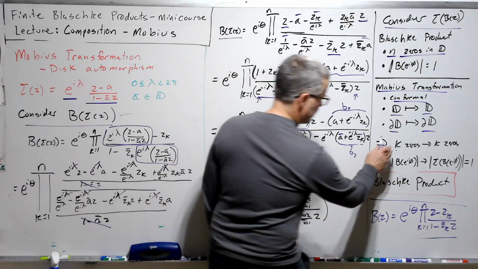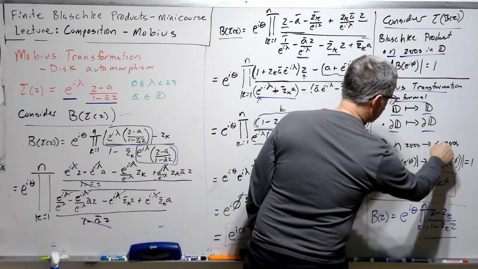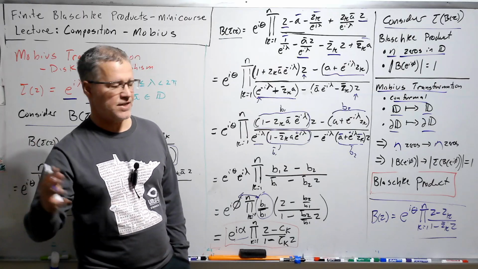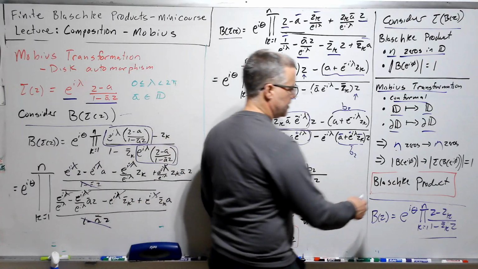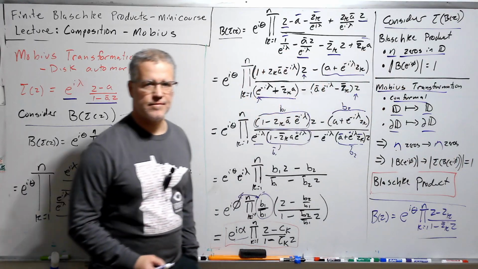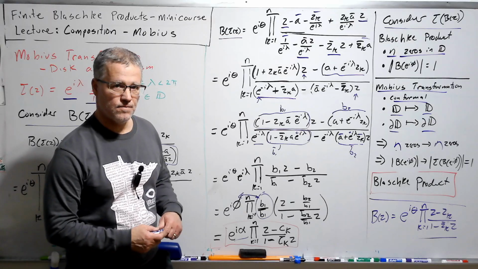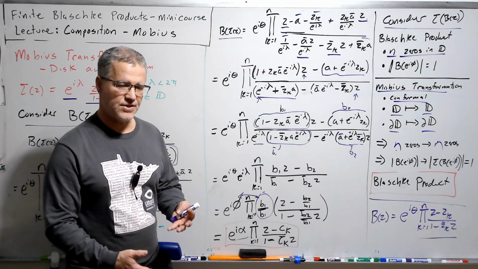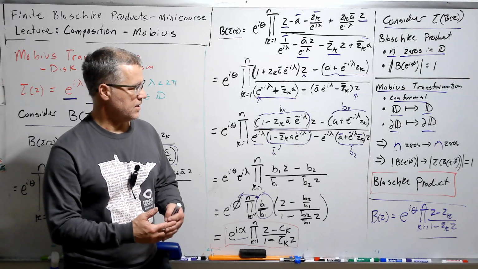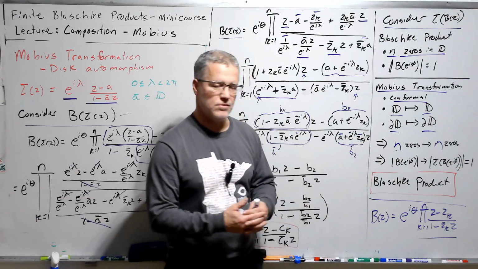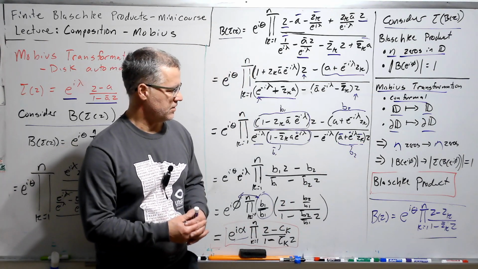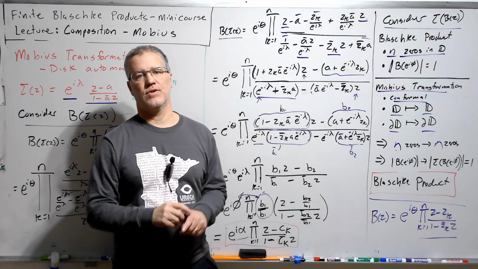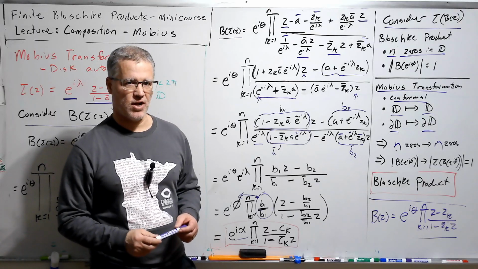So that's going to take, I shouldn't have K, I should have N here, that's going to take the N zeros to the N zeros. They'll change their position in the disk, but they'll stay in the disk. They won't go out of the disk. And it will maintain unit modulus at the unit circle. So those satisfy the criteria. It's an analytic function, has n zeros, and it is unit modulus at the unit circle. So we've taken an nth degree Blaschke product, and we return with an nth degree Blaschke product.